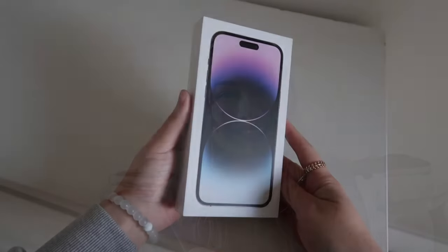Besides unboxing this iPhone, I also got some phone cases and screen protectors that I will be showing you guys in this video, and let's head on into this unboxing.